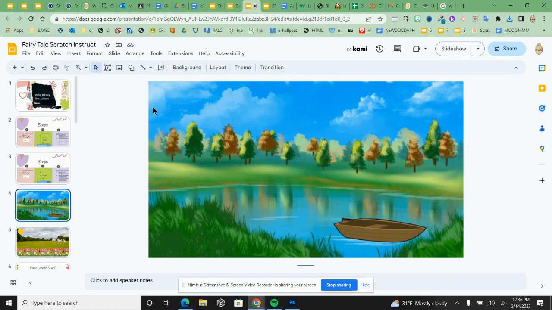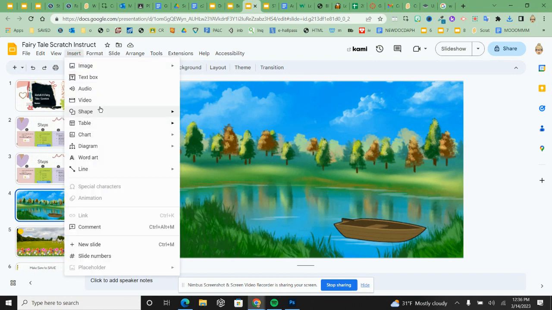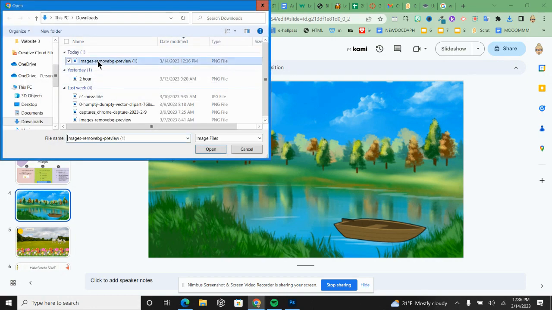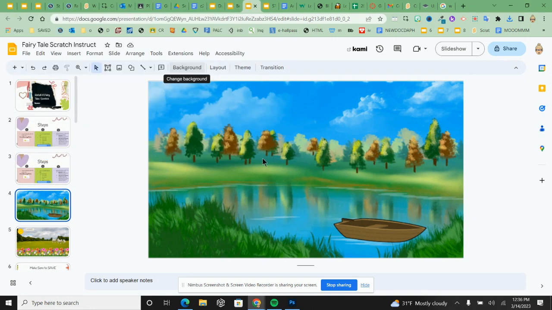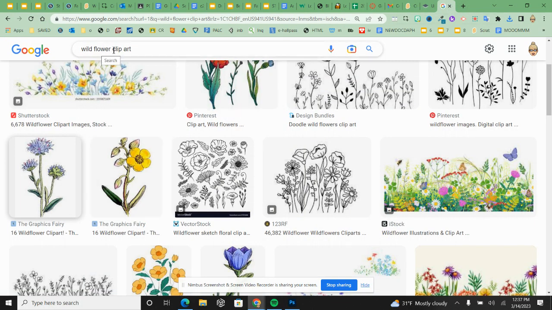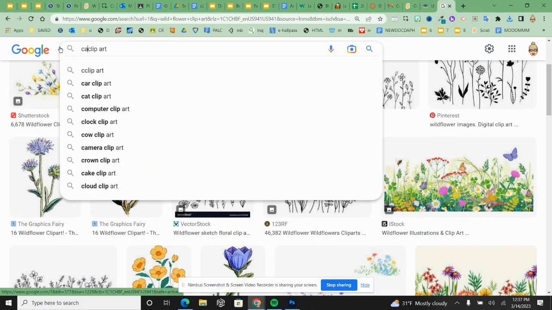I'm going to come into insert, or you're just going to copy and paste. I'm on my computer, so it's a little different. There it is, open. Okay, and I can paste these. I'm going to make them smaller, of course, so they look normal. And then I'm going to copy, paste. I might put a bunch of them around here. I might get some of those cattails that grow in the pond. I also might put some birds in the sky.